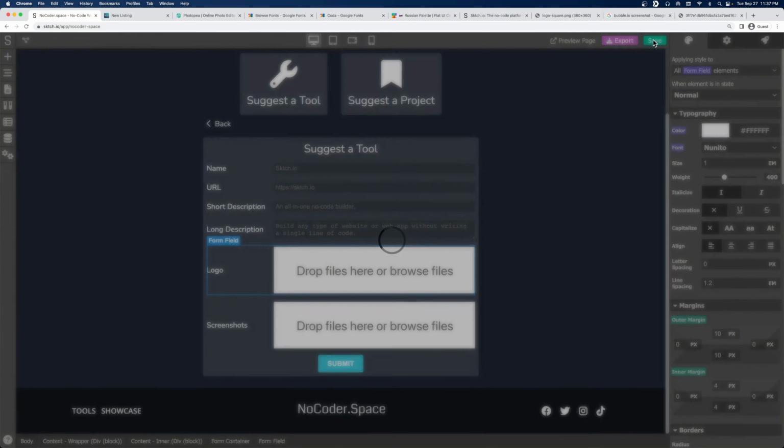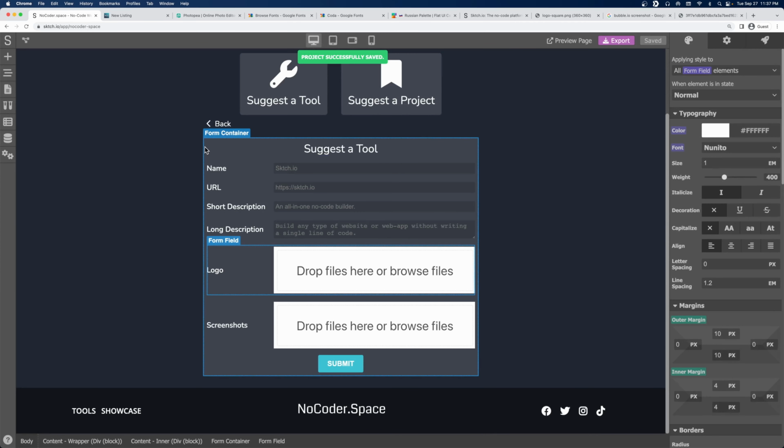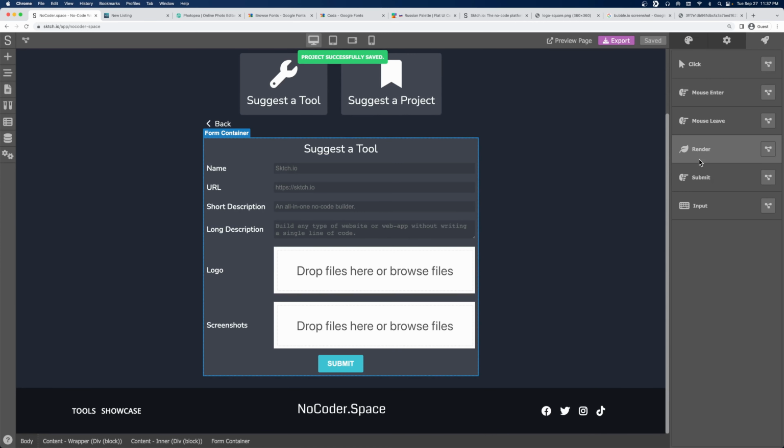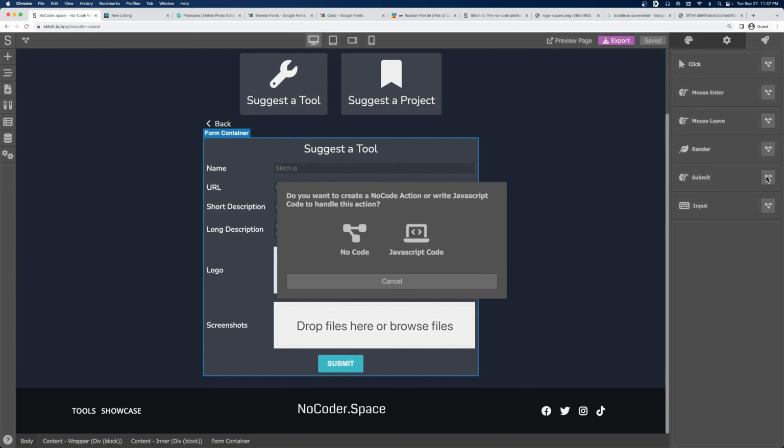Okay, and now we have this form, and we can add an on submit action, and this will be triggered whenever this form is submitted.